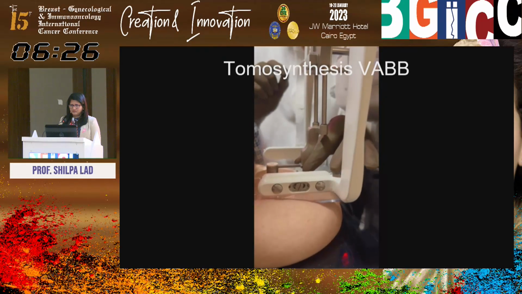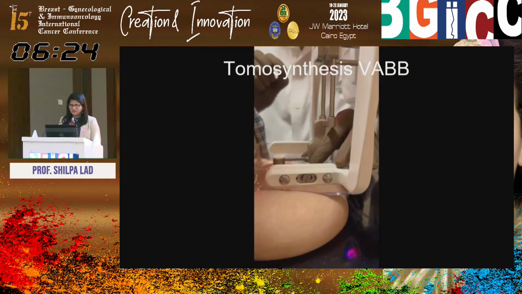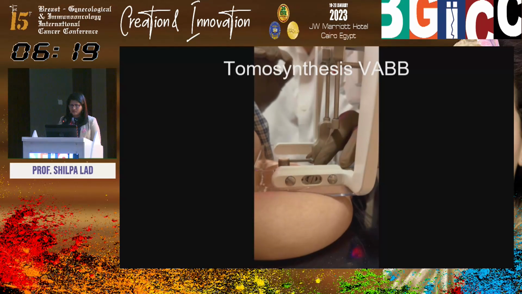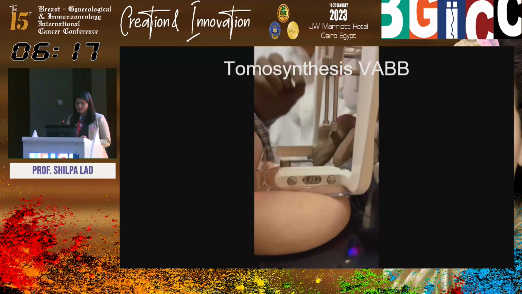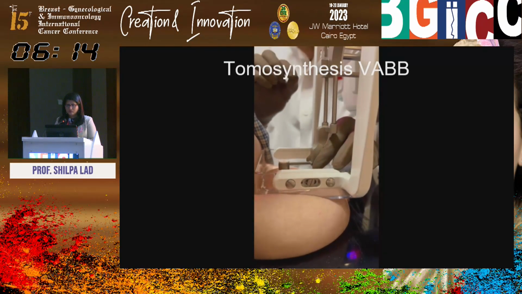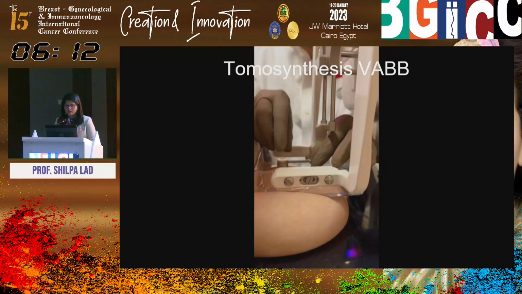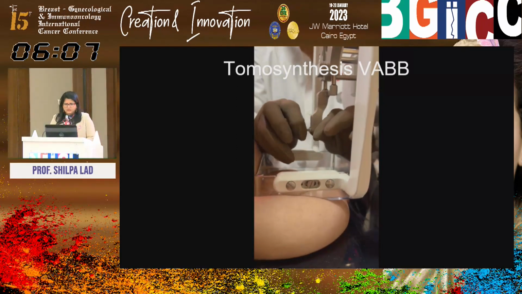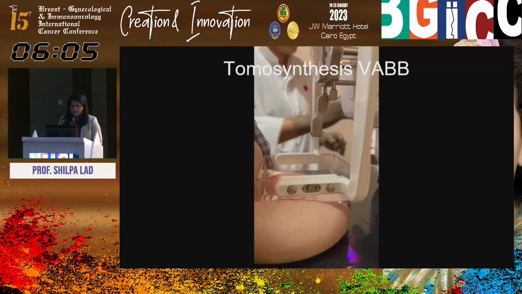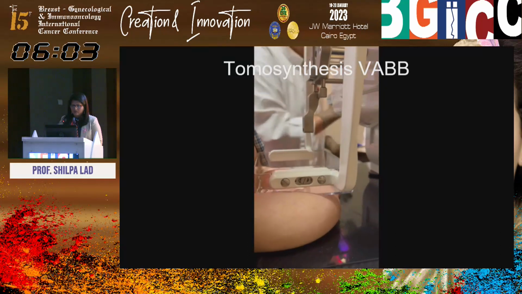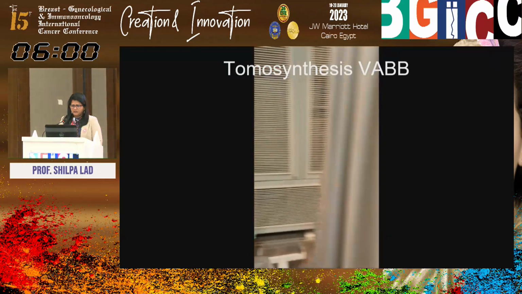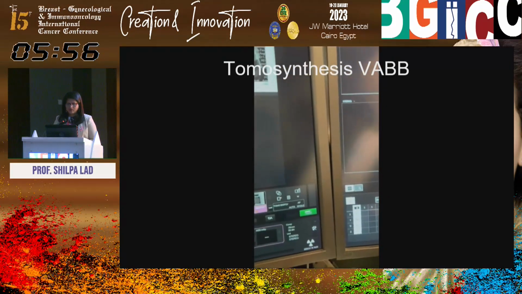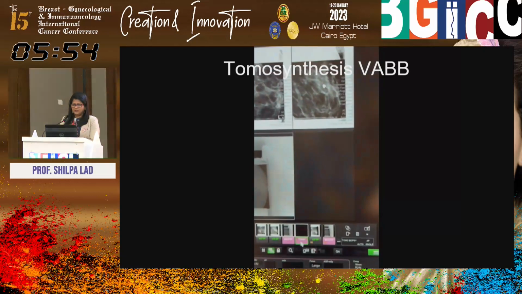Okay, at this point, because 15 cc's of local anesthetic was given, it is a good practice to get one set of images again, and that is what we practice, because sometimes the microcalcifications move. So now we're going to go back to our screen and get that second set of images. I'm going to remove the guide right here, and we're going to take those images. Come, let's go back there. Okay, so we'll take a second set of images here.